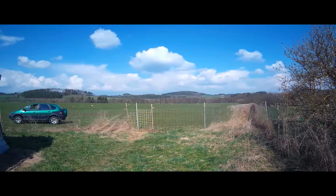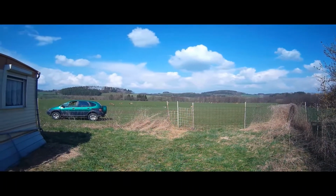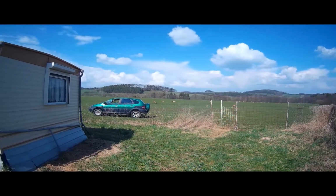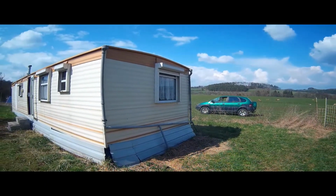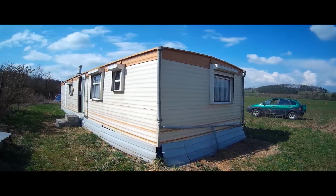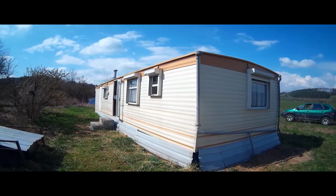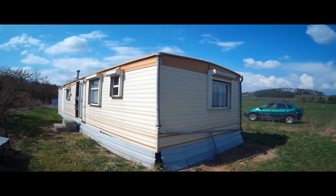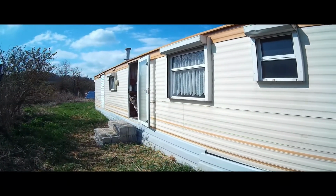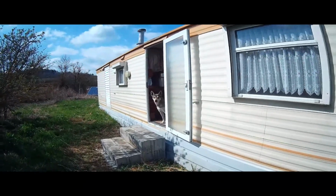And welcome, ladies and gentlemen. In this video we will be having a look at a smooth and relatively easy way to get into off-grid living. For this project we used a mobile home. Despite the name, it's not really mobile compared to its smaller brother, the caravan. However, it is possible to be moved by tractor, truck or special transport.